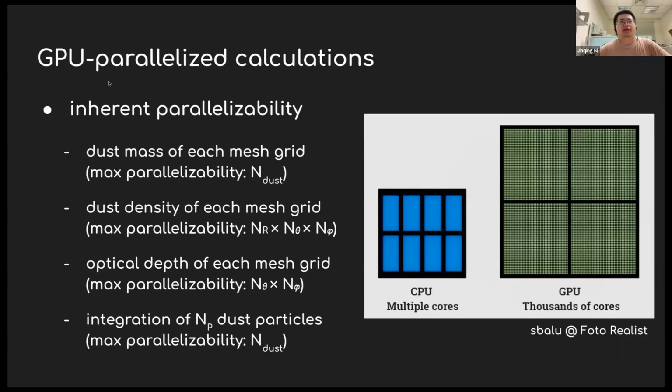And the next highlight selling point of this code is that it is naturally parallelized by GPU calculations. Why? Because for dust dynamics and radiation pressure, dust particles don't necessarily directly talk to each other, which means that they are more or less independent from each other, unless they indirectly talk to each other via the shadowing effect, but they don't necessarily talk to each other, so they can be parallelized.